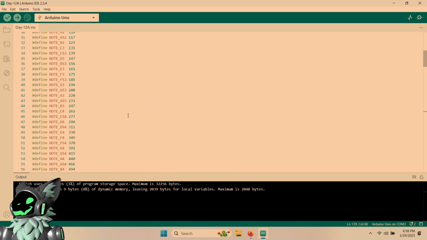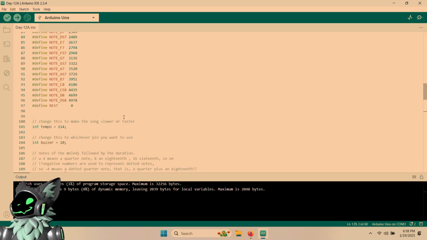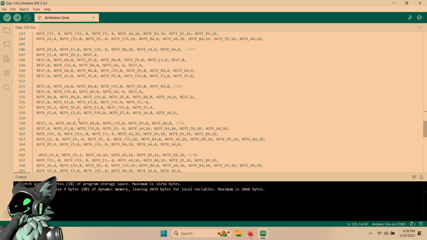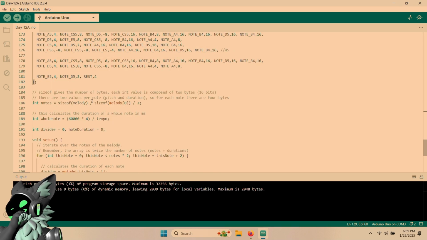All right, so we have the definition of all of our notes, and then rest, and then note, and then another note, and the length of the note. Interesting. Okay. Oh, goodness.